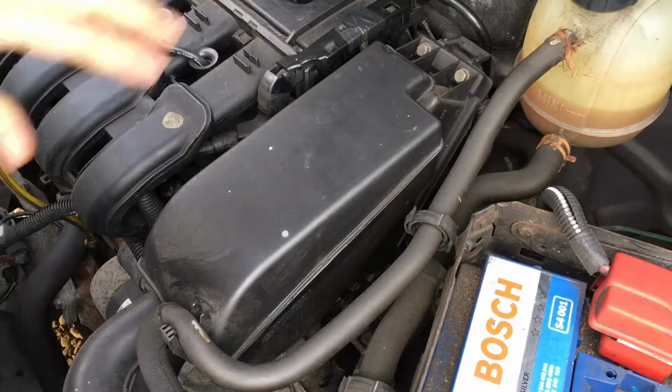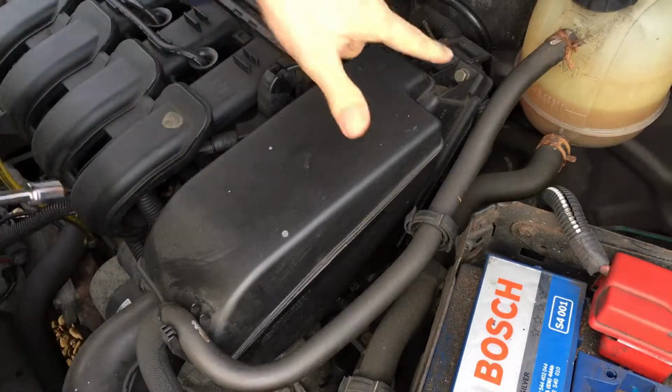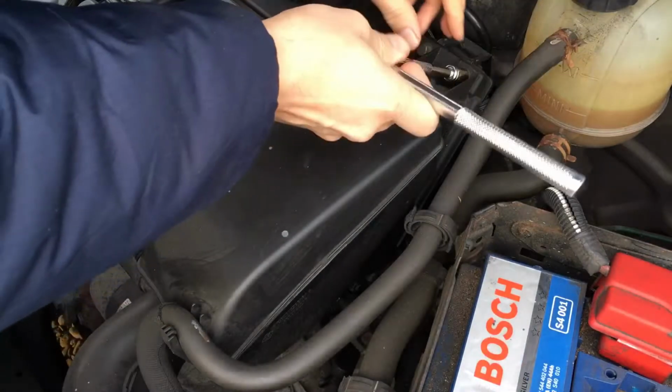Hello, so in this video we're changing the engine air filter on this little Renault Clio. So start by removing these two bolts here and here using a 10mm bit.